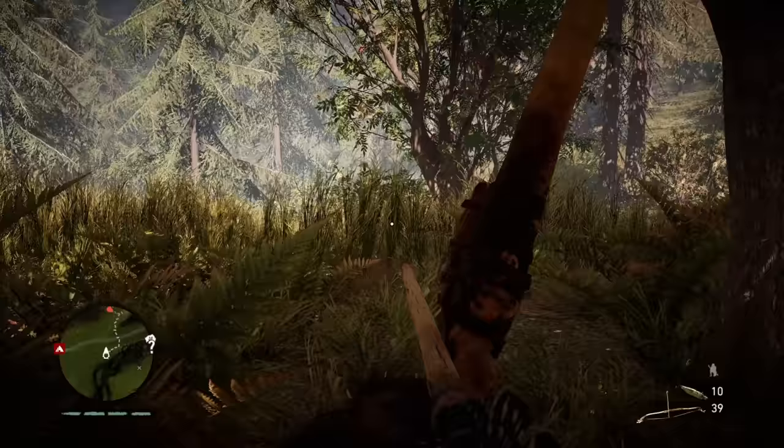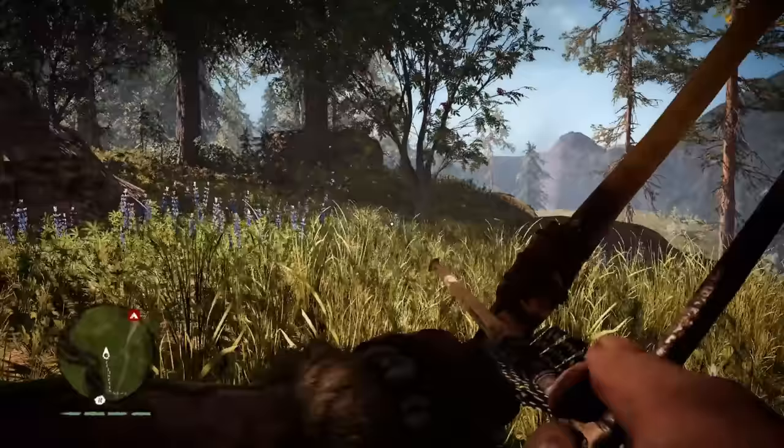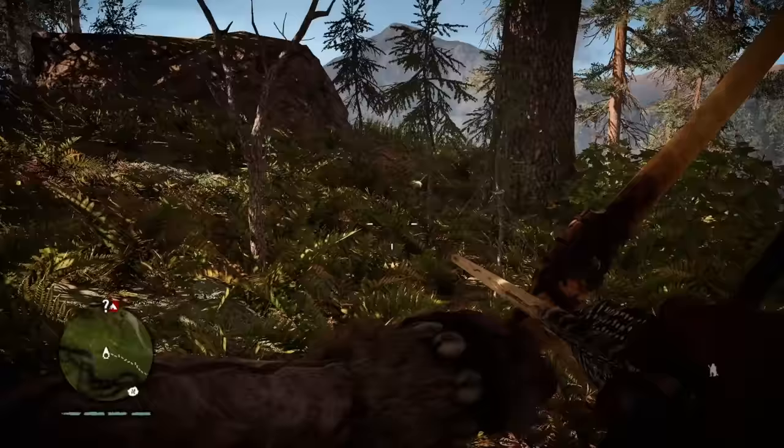All right, this bow is really good, but I don't like this area. It's packed full of enemies. All right, so that's a big dude right there. Let's see if we can do a stealth takedown. We might need to jump from up here down on top of someone. I hear another lion or tiger or something around here.